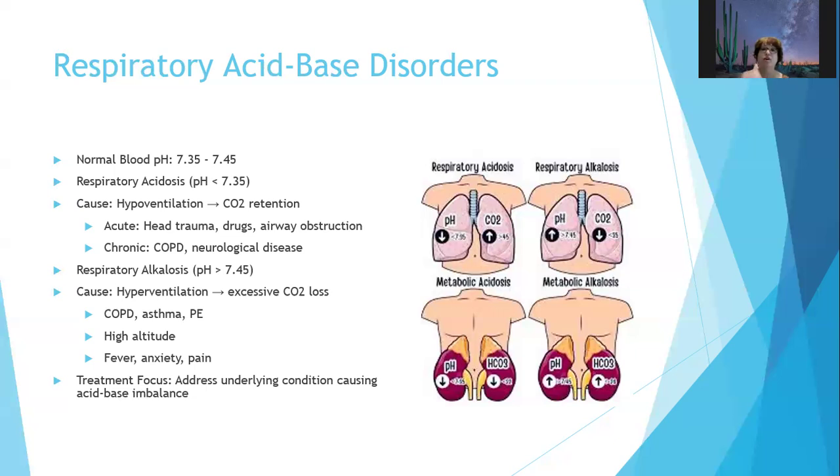So our kidneys are involved in everything. They're involved in creating new red blood cells. They're involved in regulating acid-base balance. Your kidneys are the slowest acting but longest lasting way to change your acid-base balance. Your lungs are the fast acting but not as long lasting way to change your acid-base balance and get it in order. If your acid-base balance is out of order, that can kill you.